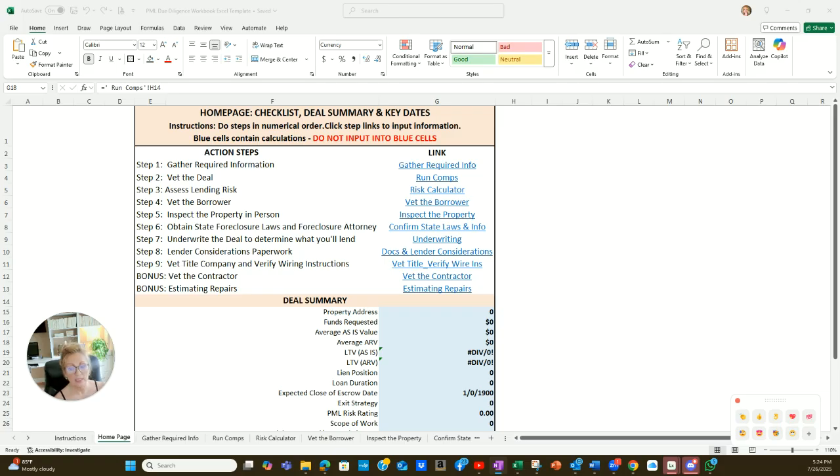So once you complete all the steps, you should have all the information you need in one place to determine if you want to lend on a deal. I hope that gives you a good understanding of just how comprehensive and valuable this tool is to a successful private money lender. The very best education alone is not enough to keep your money safe as a PML. You need standardized, comprehensive tools that help you vet the deal and ensure your success.